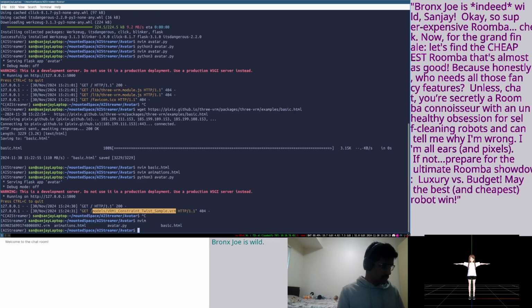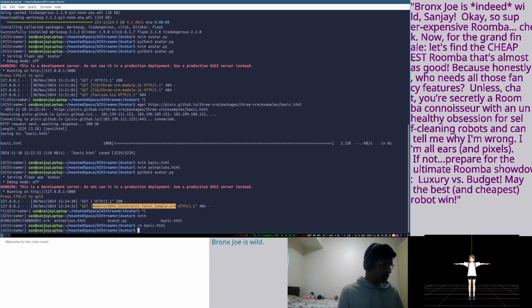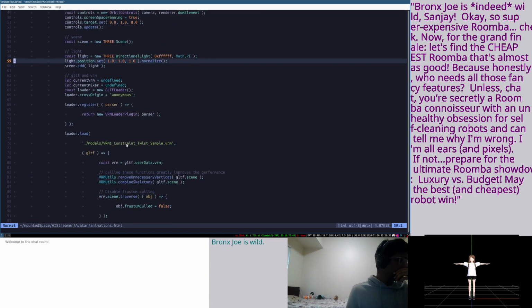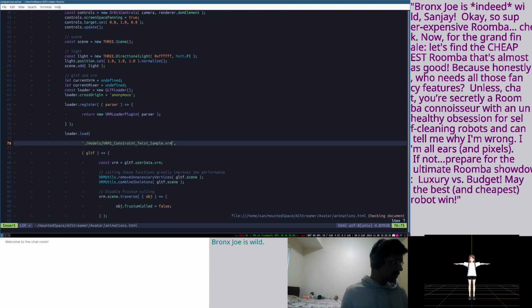So let me remove basic HTML. So, okay, hold on. Let me go to animations.html. Where do we get the boom? Dot slash, and then we're just going to get model.vrm.